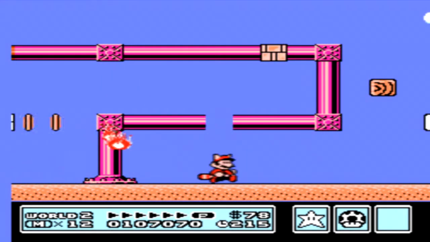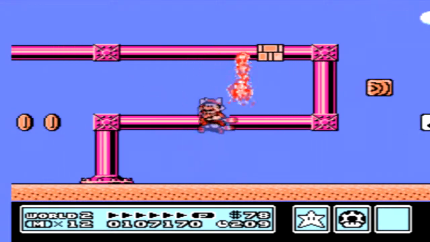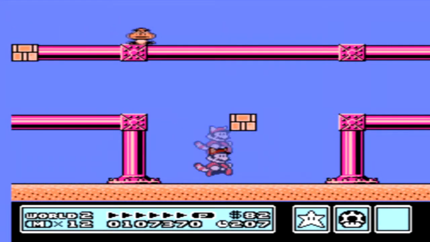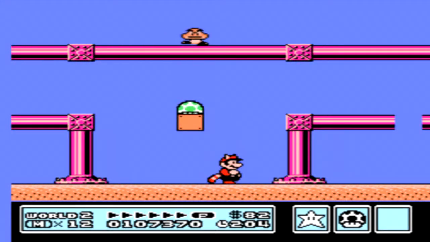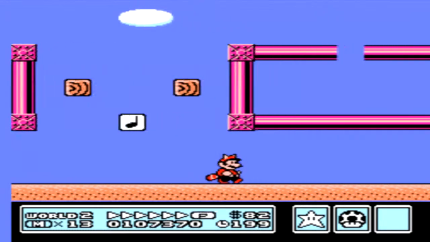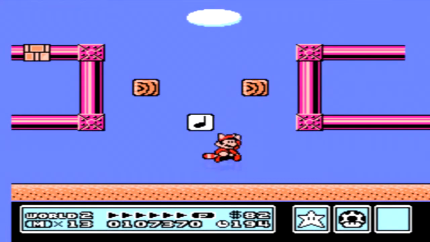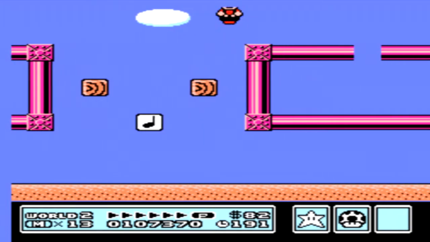Now these stupid fire things can go through walls and stuff, as you can kind of see. Now we'll get rid of them with a raccoon tail. And there's another item in here, I believe. That item being a nice handy one-up. Now let's finish off this level. There's not really much else to this stage. Just very, very easy to do.